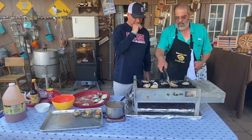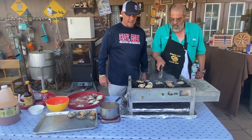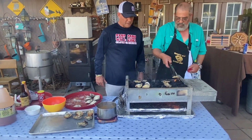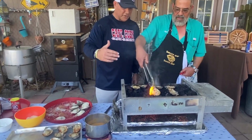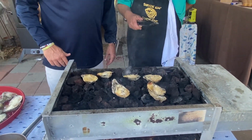So we get a lot of moisture in the bigger ones, so we just drain them out as they go, let them cook down. Yeah, let them brown a little bit. And that one's ready. As you go, you just move them around. Oh, now you know they're cooking. Come on, get a close-in shot right here. I want to show y'all something. You get that butter drip off. So y'all can get a good understanding right here.